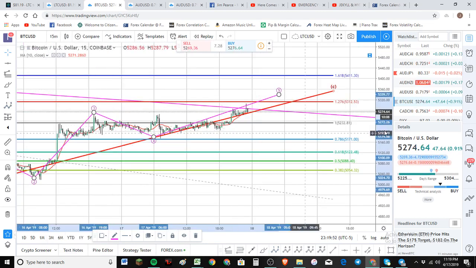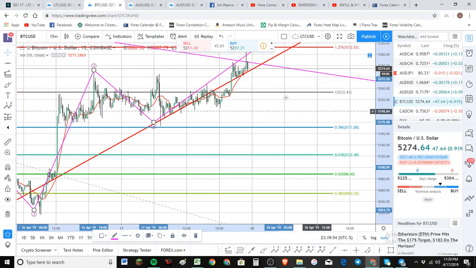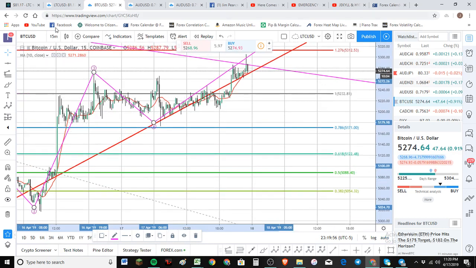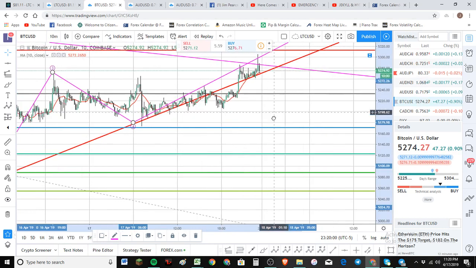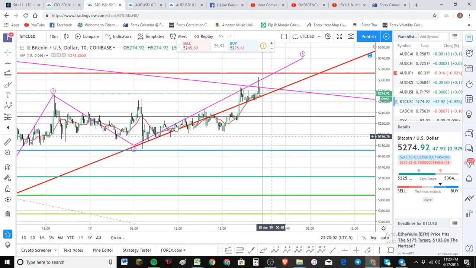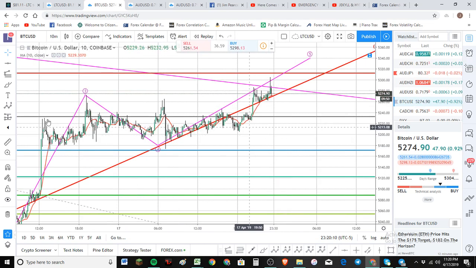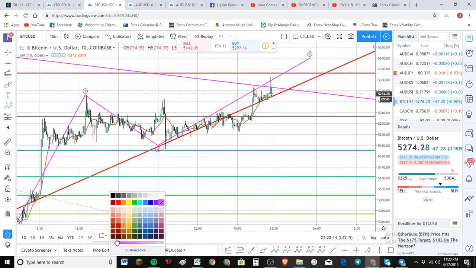So let's go down to the 15-minute chart, see if we can see 5 waves in there. I'm actually going to take it down to the 10-minute chart, see if that's a little clearer. You've got this real odd diagonal right here, but that's going to be a 1 wave followed by a 2. Then we got 1, 2, 3, 4, 5. That's the 3rd wave right there. So what we're looking at here, let's use a different color just so you can see it. This sub count, let's try that right there.